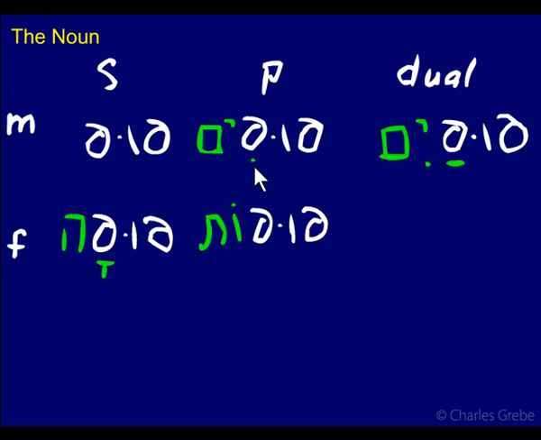This looks kind of similar to this. This part looks similar, but the hidik is before the yud here, and here it's under. And what's happening here is this is a hidik yud. The yud here is a vowel. Here it's a consonant. And we know that because there's a vowel under it. So this is ayim, and this is im. So don't get those two confused. Susim and susayim.